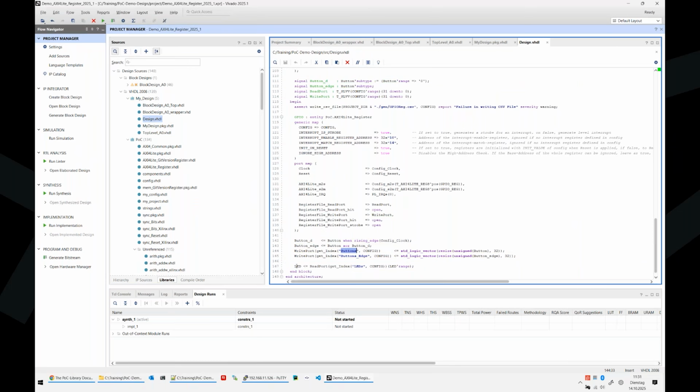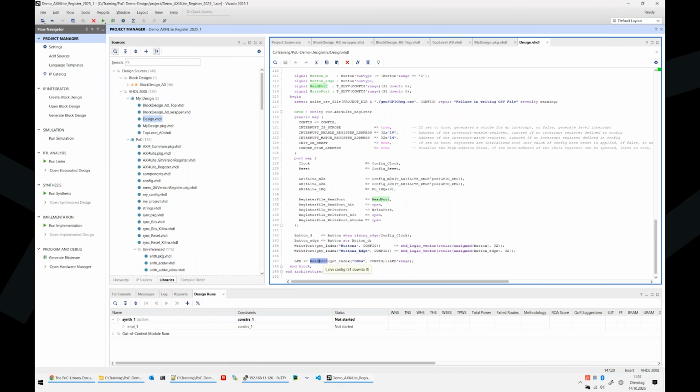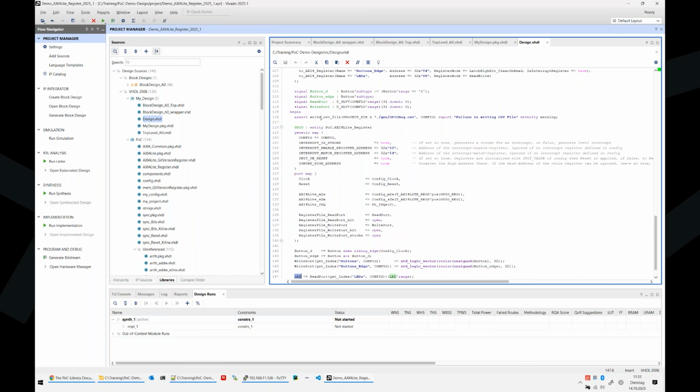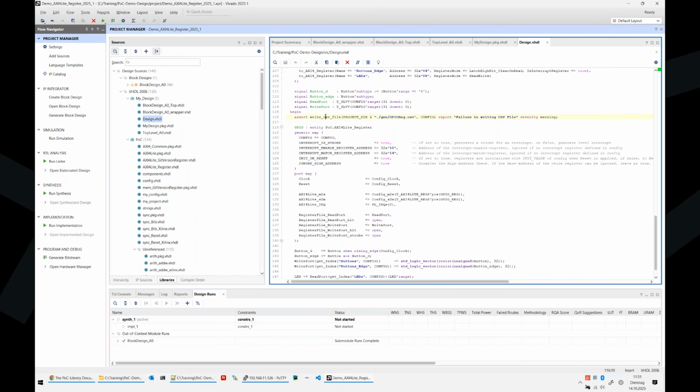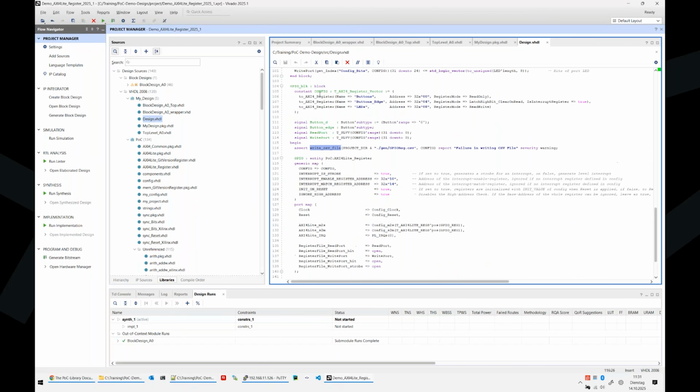And we are getting the LED states out from the read port, so from the read side from the AXI4Light register, and writing it into the LEDs. Here again, the same. We want to write the CSV file, which is why we're calling this function write CSV file and printing this register configuration into this file.